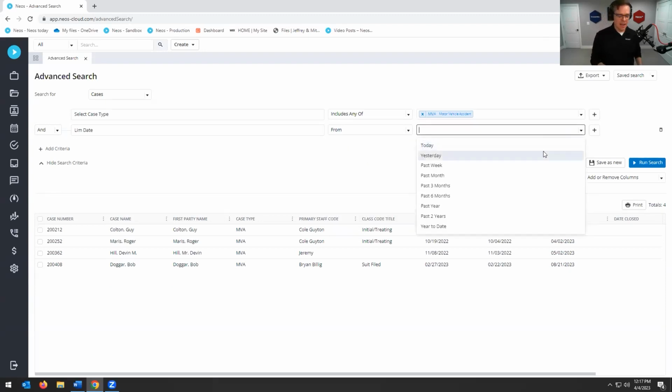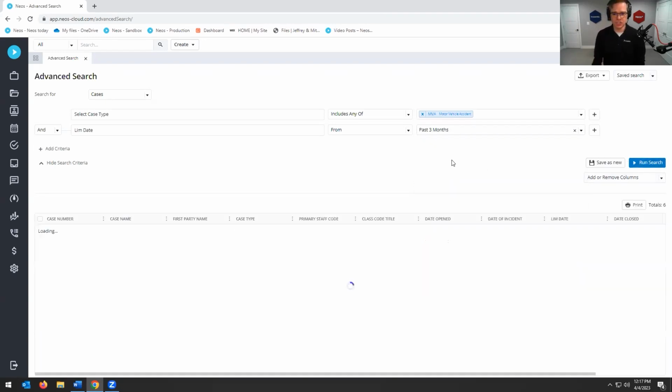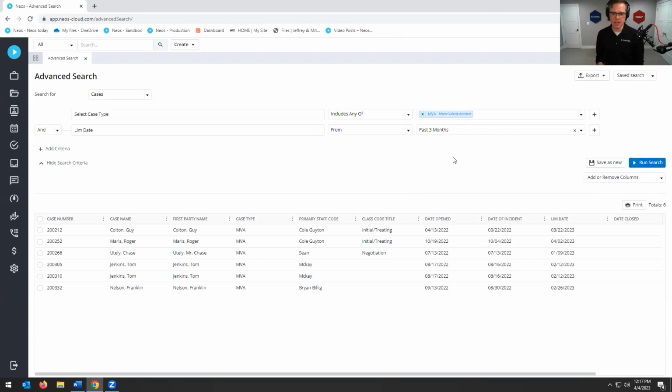So instead of this specific date to that specific date, this is a rolling time frame, like the past month, the past 3 months, the past year, and that reactivates, re-ups itself every time you run this search. So every time you run the search, it will be as of today and the last 3 months. So you don't have to pick that manually or update it if you run the search again in the future. I like that one too. Sweet.